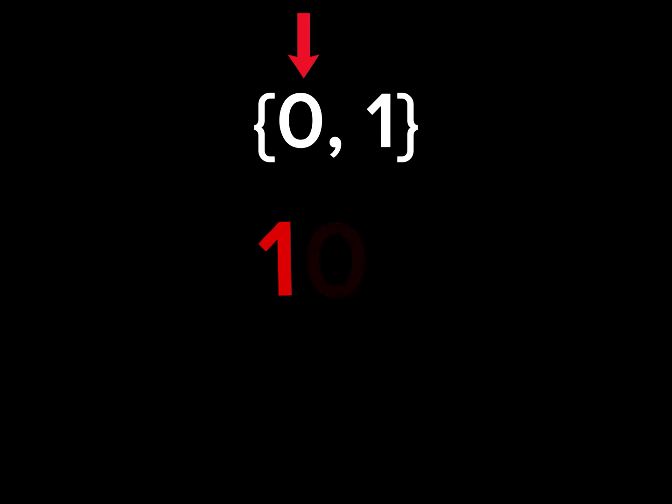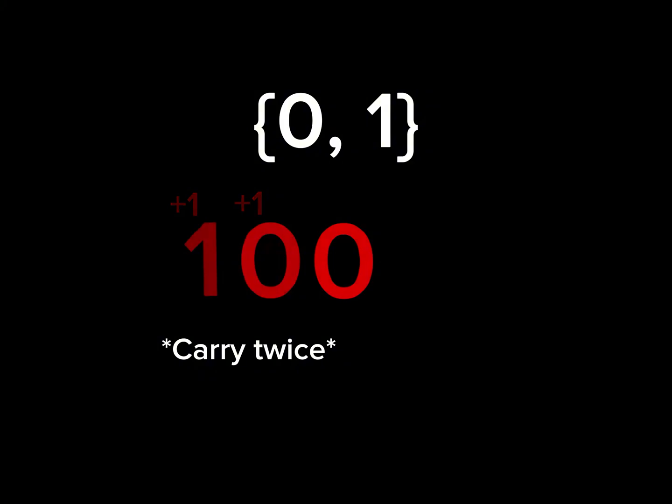So 2 plus 1, that's 1, 1, which is 3 in binary. And 1, 1 plus 1 is 1, 0, 0. This is 4 in binary. See how this is what you think of as the tens place and this as the hundreds place. Now they've changed to the twos place and the fours place.